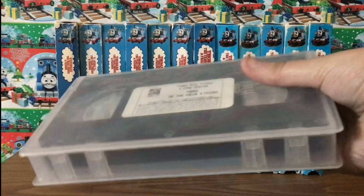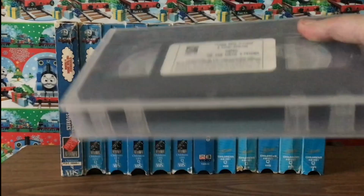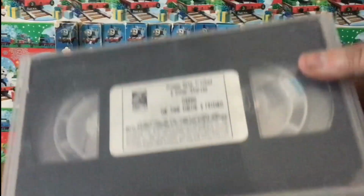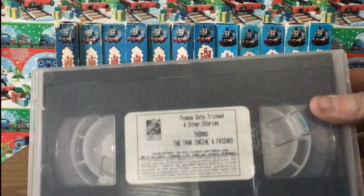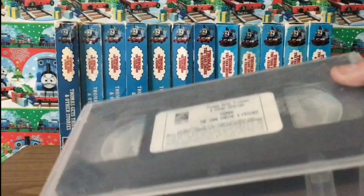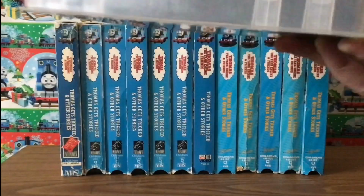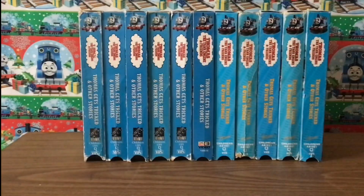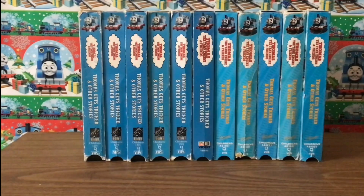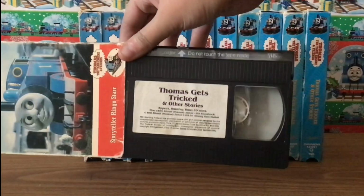I actually had an original 1990 blue tape in this particular case, but I got another copy of the 1990 print, and I think it was either this or the other print that I basically switched them. So my blue tape that was in this is now in its actual 1990 cover. And speaking of which, we also have the 1990. And if you look at the tape, I believe this is an Avon print.